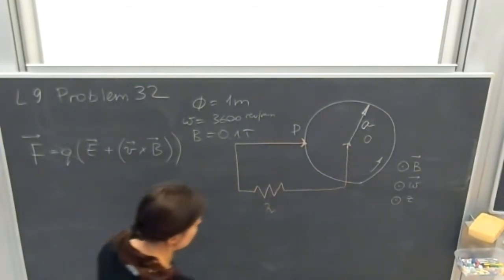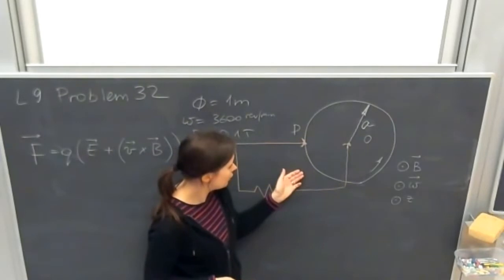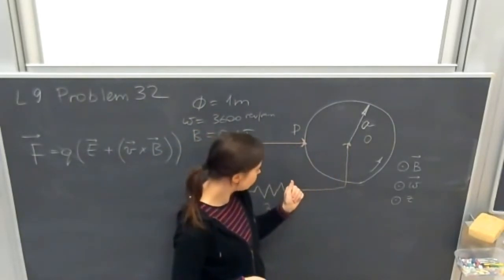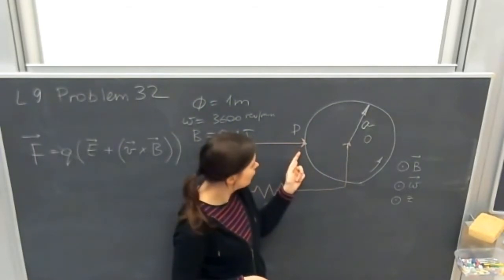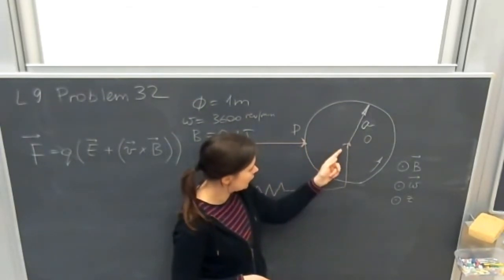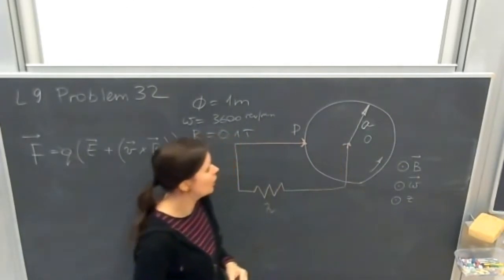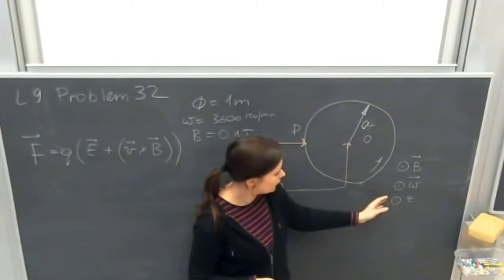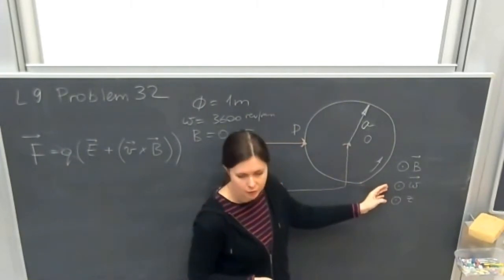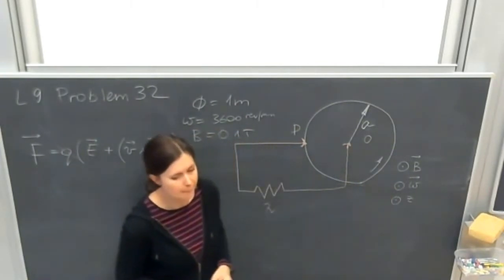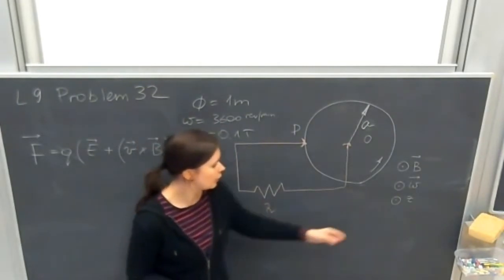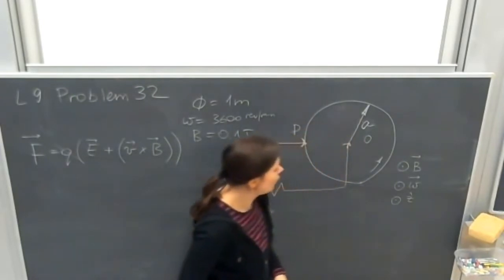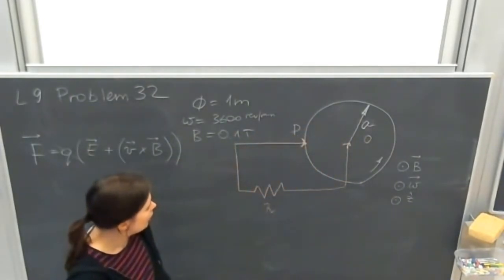So here is a schematic representation of the homopolar generator. Here is a circuit connected to 2 sliding contacts, one on the side of the generator and another in the center. There is a constant magnetic field, and this is the direction of the rotation omega, along the direction of the z axis.